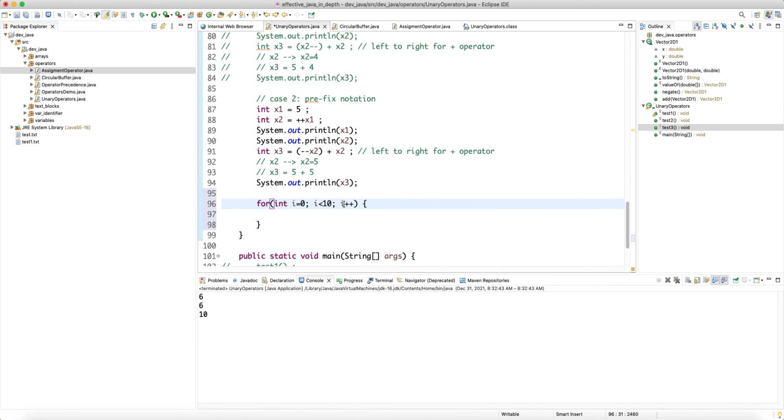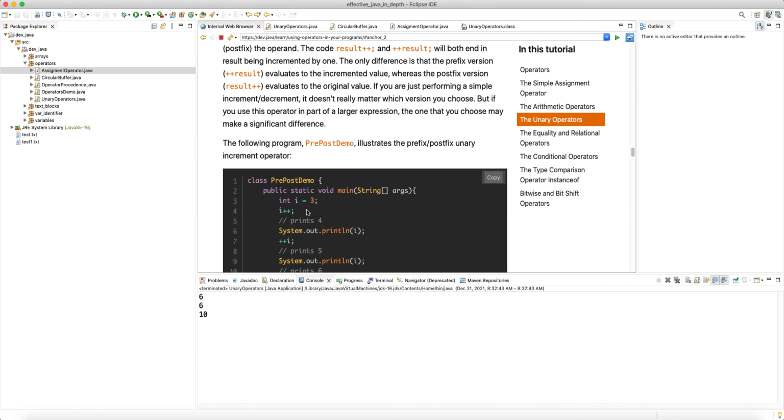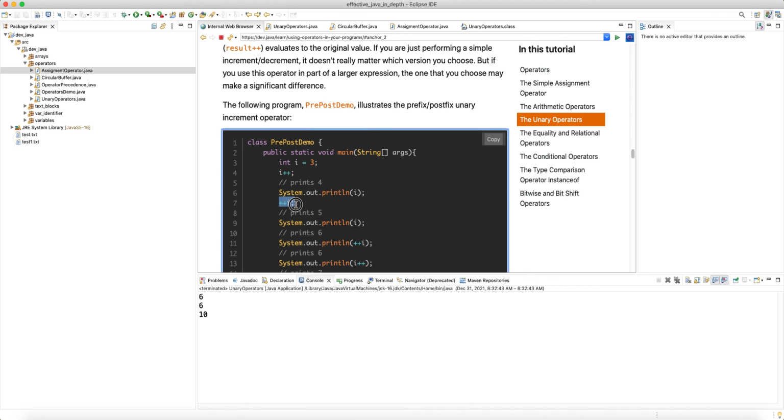Because each time this expression gets evaluated, a temporary variable is created to store the old value, because you might want to use the old value, the return value of this expression. That's why some people prefer to use ++i for loops. Well, these days, it really doesn't matter. The difference is very insignificant. Just something that I want you to be aware of, that ++i is slightly more efficient than i++.